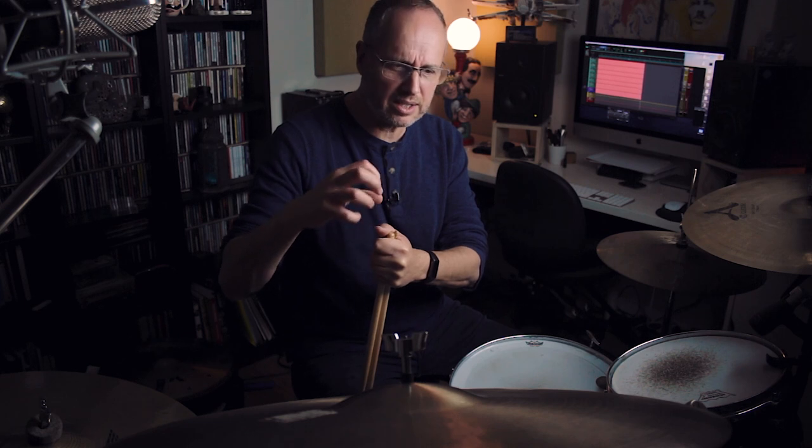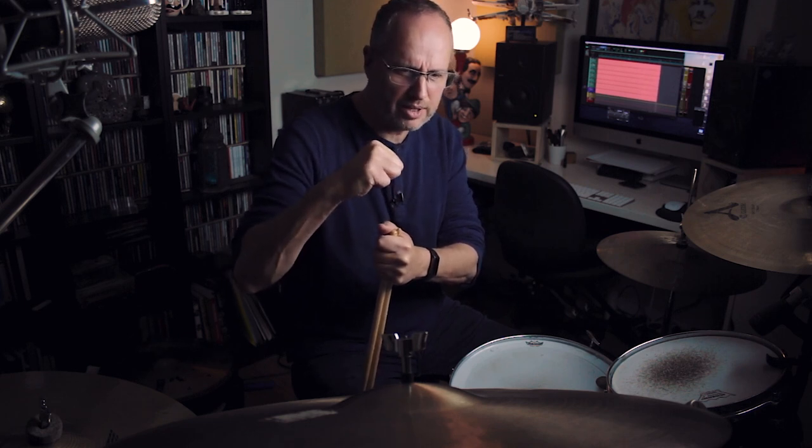The other known issue that I'm having, and this is an interesting one, and you may be doing this as well, but what I'm finding is that I tend to scrunch up my toes when I play anything fast. So rather than my foot being relaxed, I'm creating tension in my foot by squeezing my toes or scrunching up my toes. So what I'm trying to do, according to the book that I've been talking about, Bass Drum Control by Colin Bailey, he talks about feeling the pedal with the ball of your foot, which is generally what I try to do. So with that in mind, I became aware that I was actually tightening my toes. I was curling my toes under my foot, which is creating tension. So that's another thing that I'm working on.